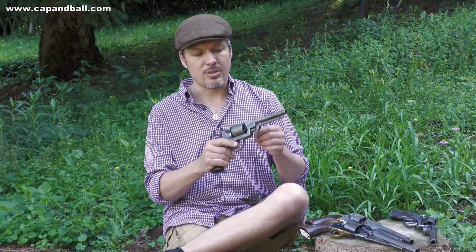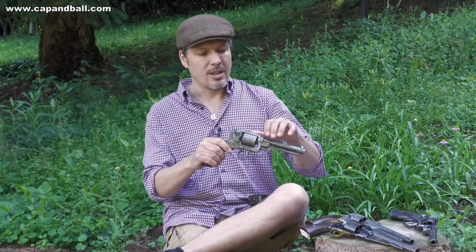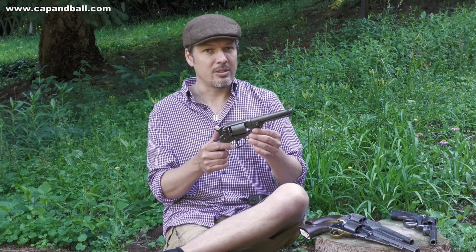Although it's a solid frame construction, it is very easy to disassemble the gun and to remove the cylinder. You just have to unscrew this small screw here, and then you can remove the cylinder. It's a good design, but it's overcomplicated compared to the others.